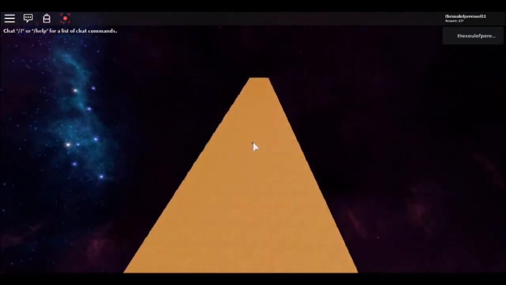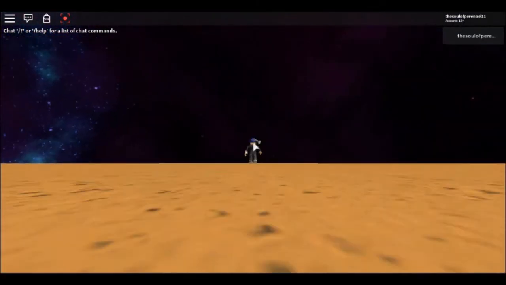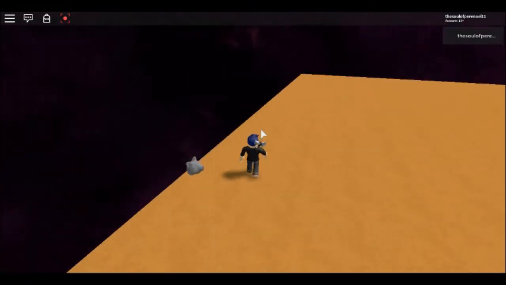Plutonian Doge is found at the end of this path, so it will take a while to reach the end. Here it is. I hope you've enjoyed.